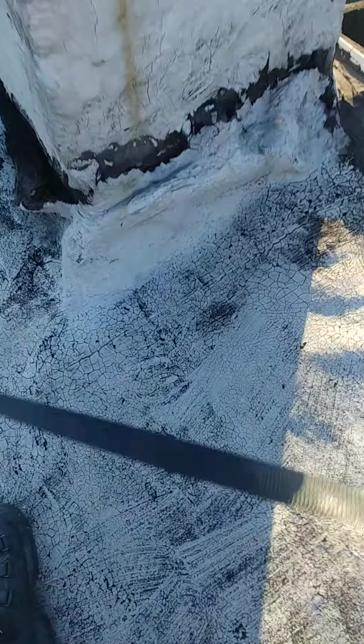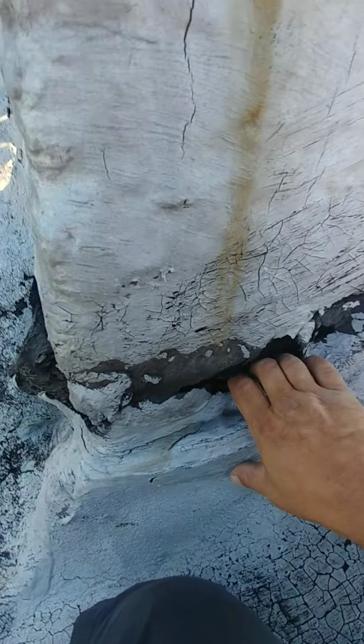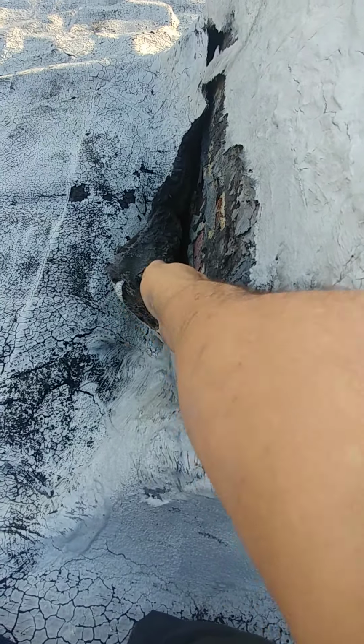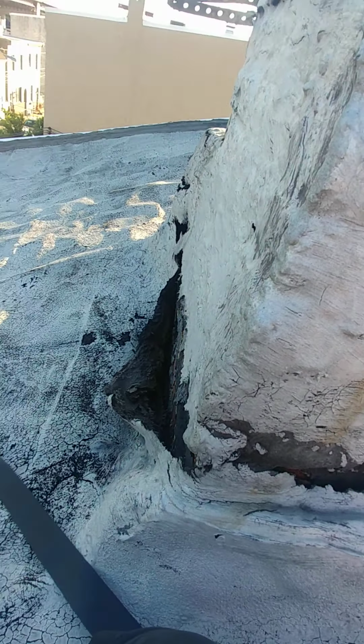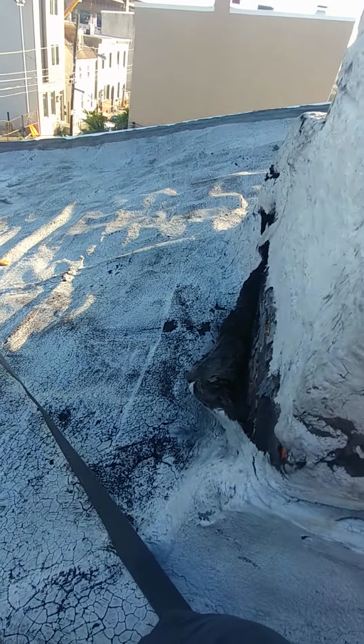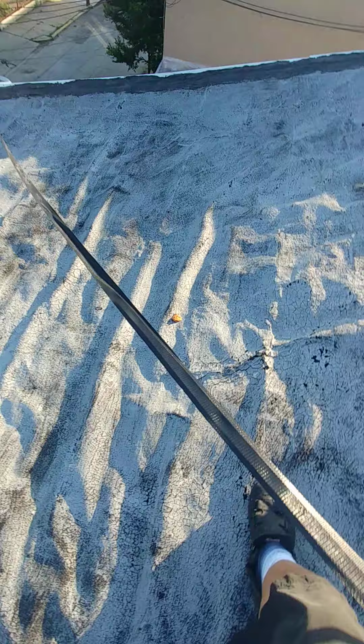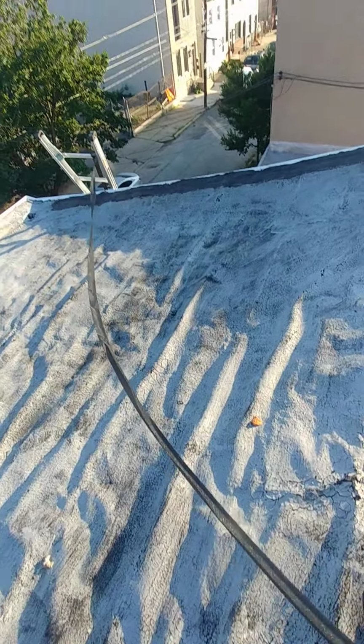So here's what's going on, basically. This is why it was leaking a little. It's just settlement, man. You need rubber. You just need rubber. I would not recommend a coating on a roof like this in this type of shape. I would recommend rubber.